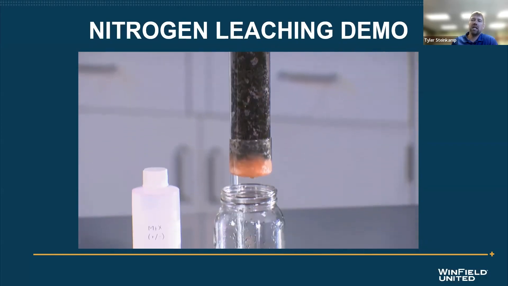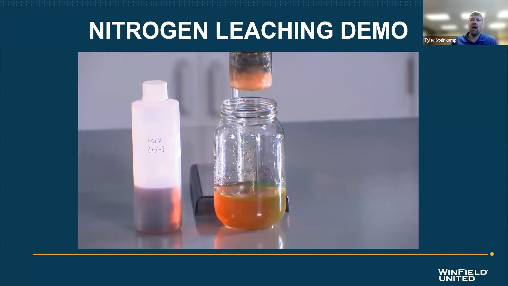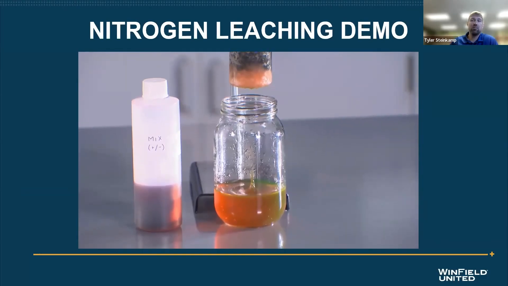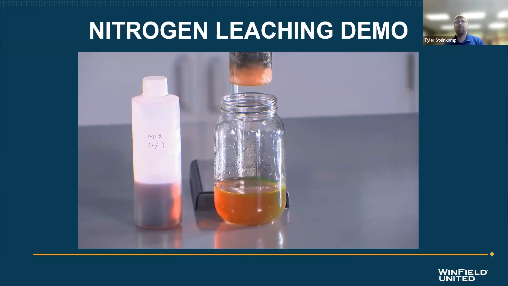When we mix the two together, you'll see only the orange dye comes through. A great example of that would be when we apply 32% nitrogen — 32% is partly in the nitrate form and partly in the ammonium form. It also represents what happens if you put nitrogen on and part of it converts over to nitrate, because it doesn't all convert at once — part converts while the other part is still held onto the soil.